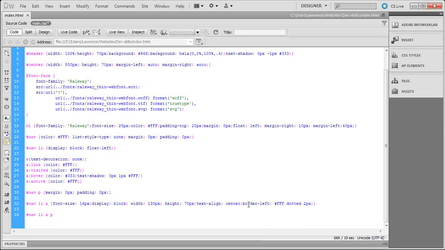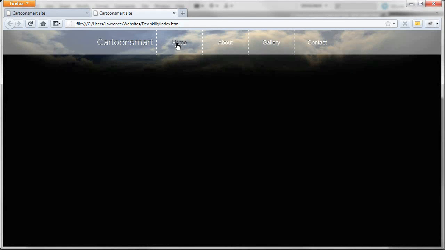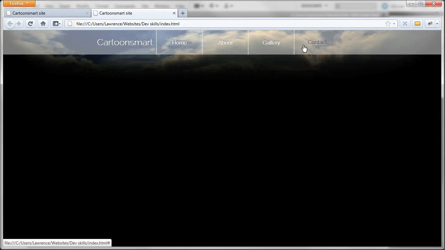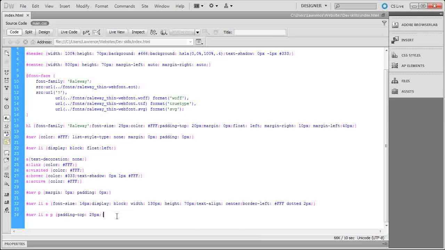And then I'm saying padding top is 25 pixels. Okay, so let's save that, hit refresh. Okay, and now you'll see that it's had a little bit of padding on there, so it's centered those up nicely. And as I said, I've been playing around with these settings for quite a while, so don't expect to get this sort of stuff straight away.